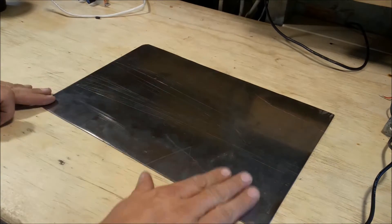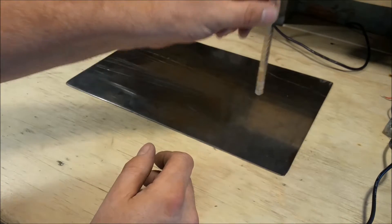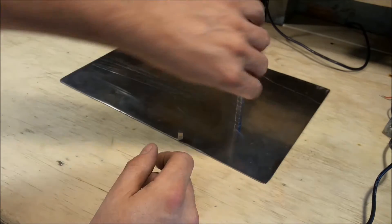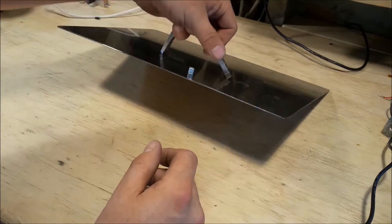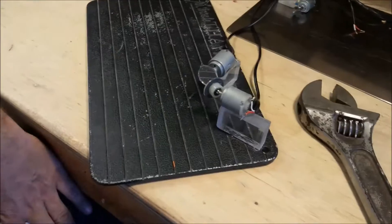And there we go — a finished product that will not cut you, smooth and clean. Now let me show you why I decided to use this: I've got high-strength magnets here, and look, they stick. True stainless would not stick, but in this case it does. I knew that ahead of time and that's why I decided to use this. It doesn't seem to rust very well, so I'm pretty happy with the steel.